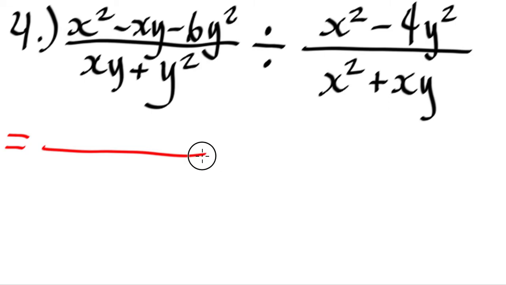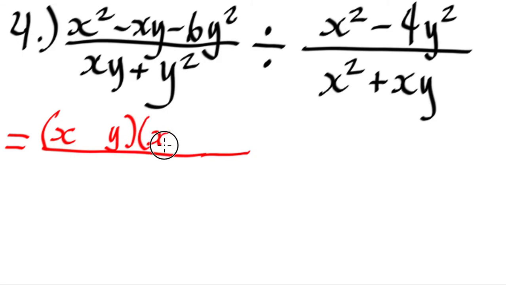Or maybe to save some space, we can factorize already this part. So we have x and y, x and y. Okay, what integers are those? If we multiply them, it's going to give us minus 6. If we combine them, it's going to give us minus 1. So maybe it's similar to our previous example. We can write minus 3 and positive 2. Minus 3 times 2 is minus 6. Minus 3 plus 2 is minus 1.